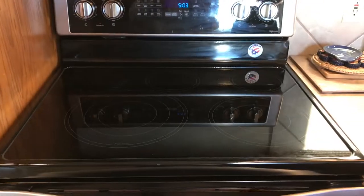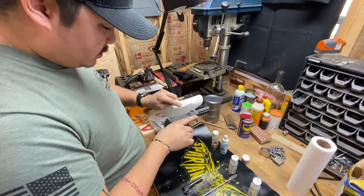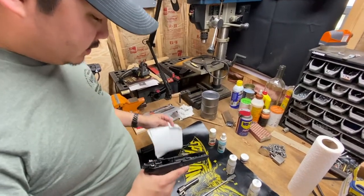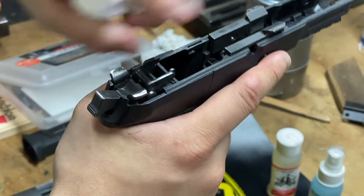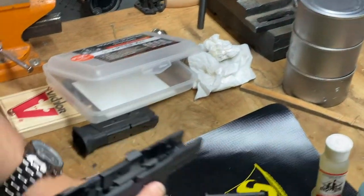What's this part now? I'm just going to give this a little bit of a once-over again. Make sure there's nothing left to clean. What are the 5 points that need to be lubricated properly? So the 5 points, basically what I do is I just look and see wherever there's some friction going. So right here, right here, right here, right here. And the hammer too if you want.